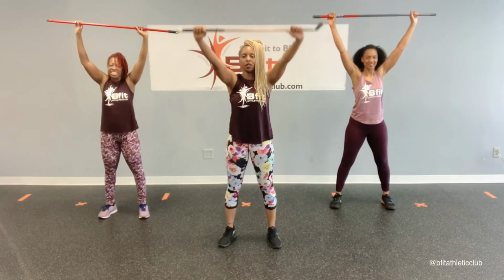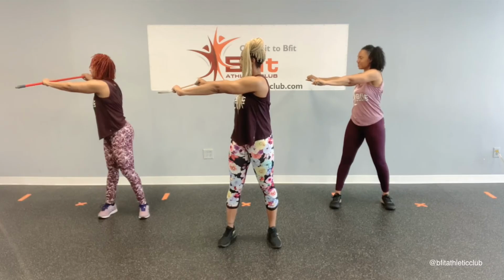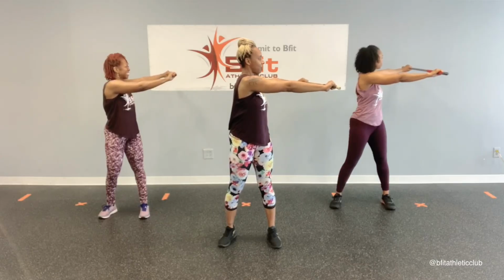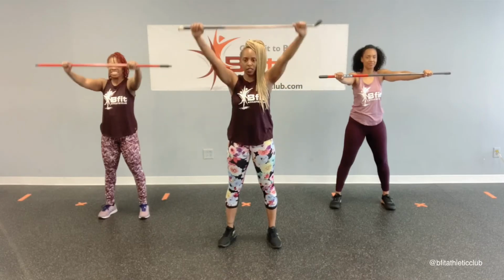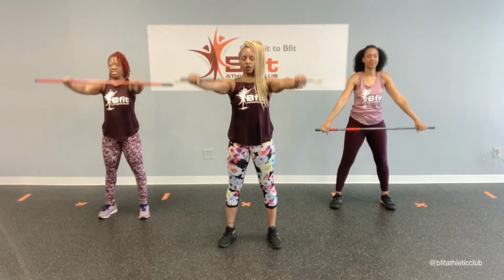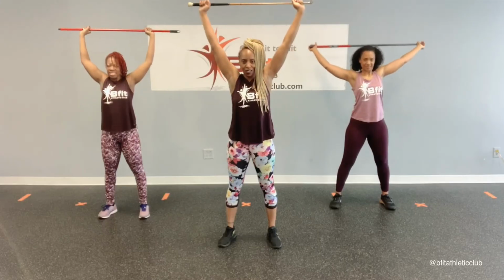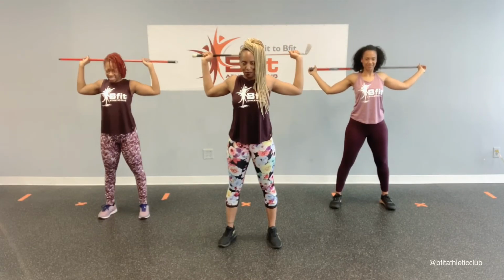Let's bring your broom in the middle and let's twist to the right. Back in the middle. Twist to the left. Bring it back in the middle. Let's just do up and down arms. Feels good. Can you bring it behind your back? Yes. Now it's going to bring it behind your head. Ooh. Yes. Bring it back up.